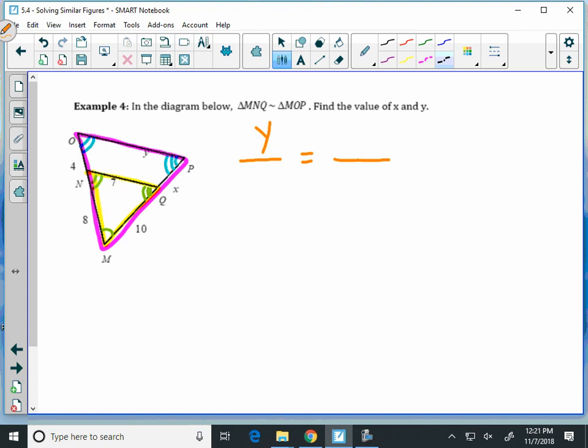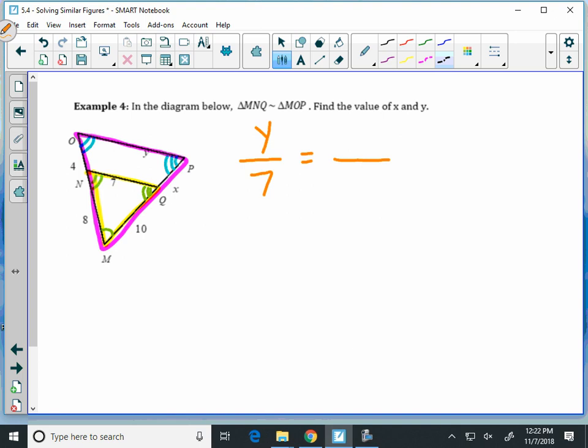7. Okay, so it's going to be y over 7 is equal to, which side do we have to pick in the big purple triangle? Do we have to pick OM or PM? Why do we have to pick OM? Yeah, the other side has an x in it. We can't have more than one type of variable or we're not going to get anywhere when solving. We have to pick OM because there's no x's. Okay? And this piece is 4 and that piece is 8.